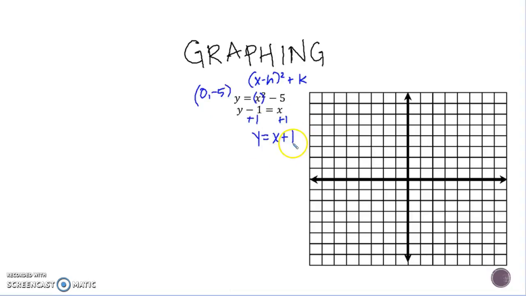I'm going to graph the line first, because it's a little easier. So to graph x plus 1, I'm going to go positive 1 on my y-axis. My slope is 1, so I'm going to go up 1, right 1. I'm going to fill up my entire graph just so I know exactly where my intersection is whenever I graph the parabola. And I'll connect those.